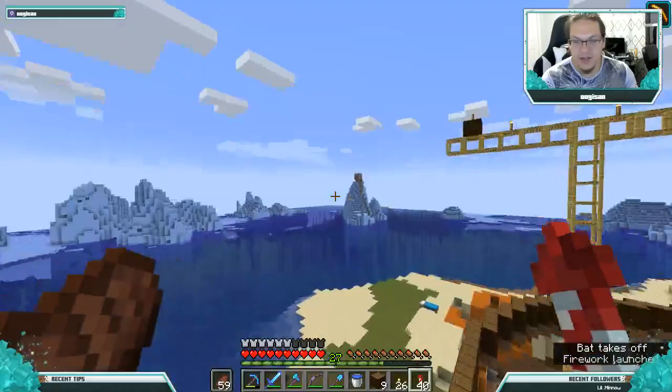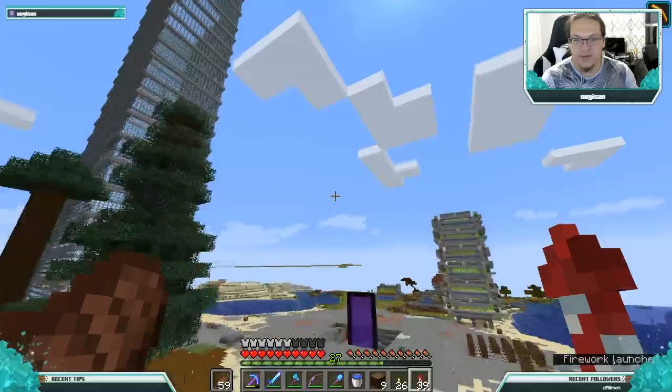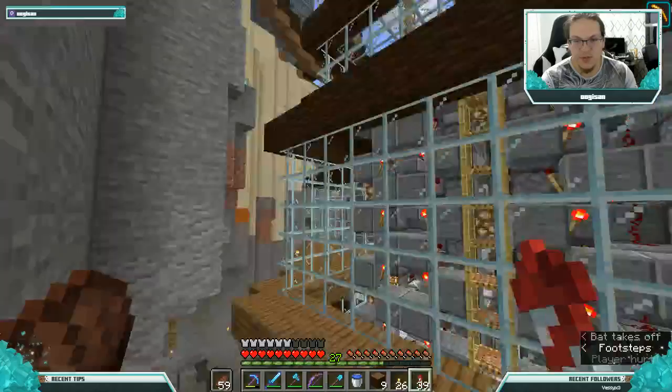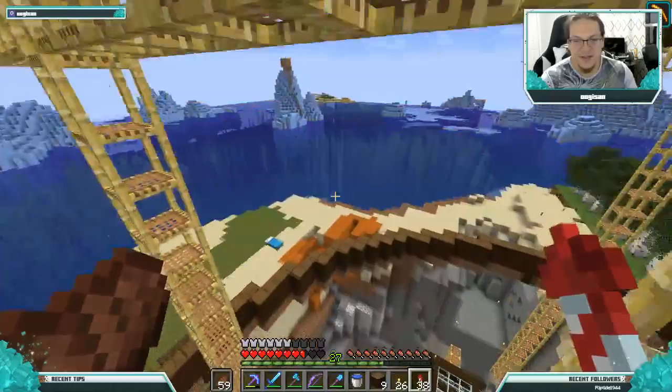This is a 39 by 39 circle. So, 39 that way, that way. And this is a lot of terraforming. There's a dinosaur here. And I actually have a plan for this hole, which is why it's marked out. I have big plans for this hole. This is really, really cool.